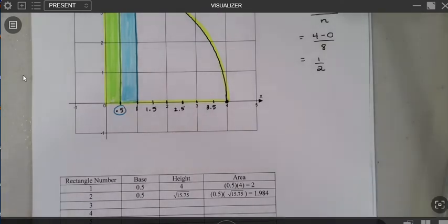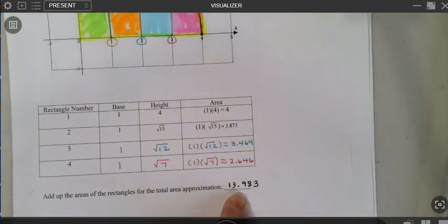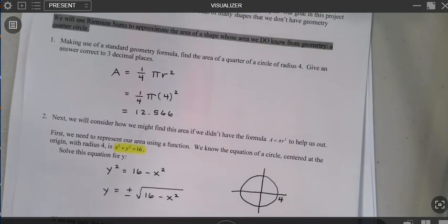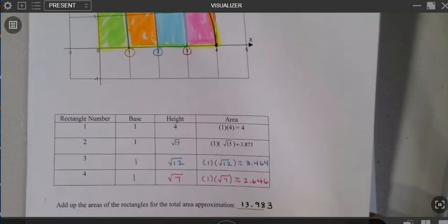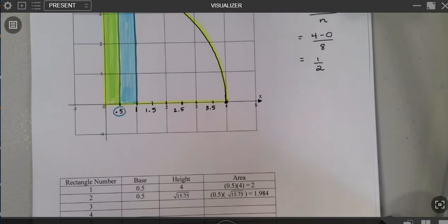So part of your assignment on this classwork assignment is going to be to complete this problem, do the other 6 rectangles down here, and then add them up to get your area approximation. What I'm hoping you're going to see is that this one was too big by a lot compared to the actual known area, right? The one that you're going to get with the 8 rectangles is still going to be too big, but hopefully you'll find that it's closer to the real area than our 13.983 was. All right.